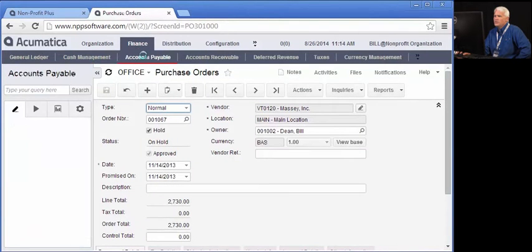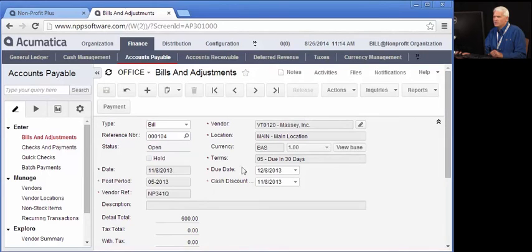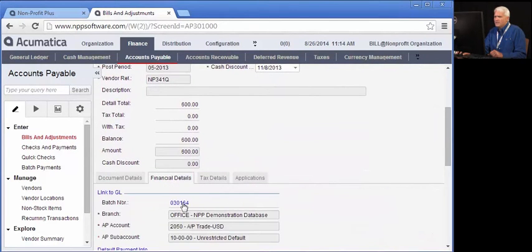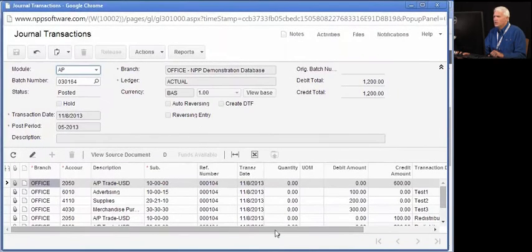Now let's move into accounts payable, go to bill and adjust, and take a look at some activity related to fund accounting. We're going to go into an AP bill that has already been processed. You'll notice that it's in open status. Go down to the financial details and bring up the journal entry in a new window. We'll notice that the first four lines are the data entry of the individual that entered this accounts payable bill, and there is a crossover of funds: 10, 20, 30.